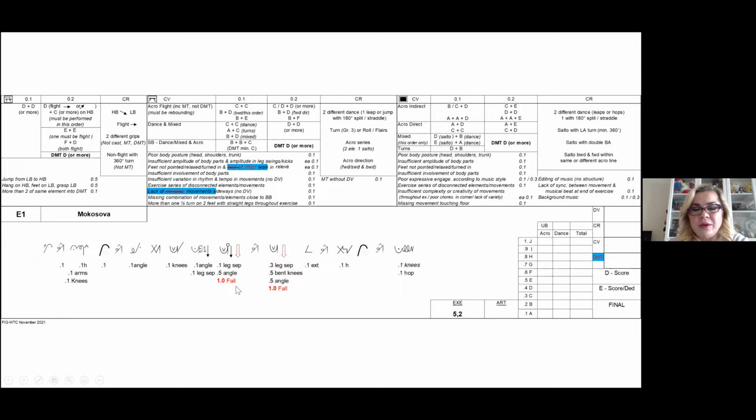Here we have the big deductions for the pike salto circle full turn with a fall. And of course it's de-evaluated because it was out of the 10 degrees. Plus we had 0.1 for leg separation, 0.5 for the angle of completion of element and 1 point for the fall. Moving to the other pike salto circle, it was an even bigger deduction here because she had 0.3 for leg separation, 0.5 for bent knees and 0.5 for the angle of the element, besides the 1 point for the fall. So quite a large deduction here and interruption of routine. And again, for the extensions, for the height, and for the dismount, we have the knees and the hops. So the total deduction is 5.2, 2 falls and the rest.